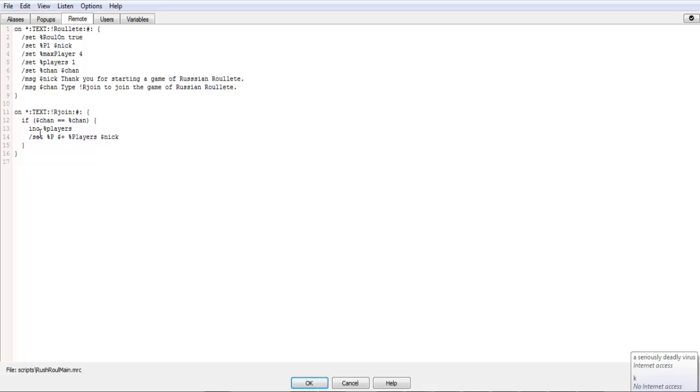And actually what we're going to want to do right here, if %players is greater than %max player, then it'll go into here.